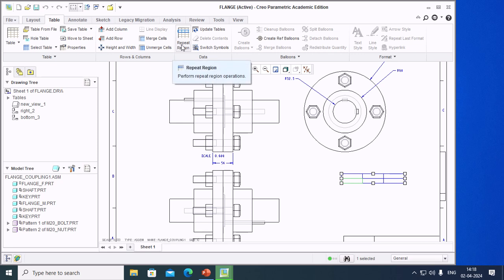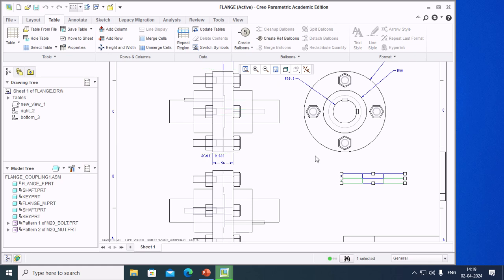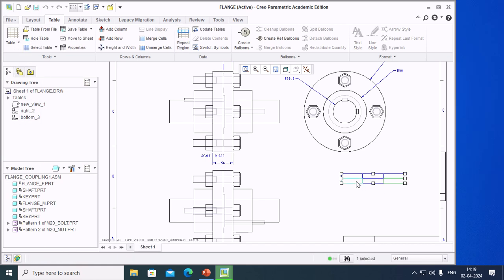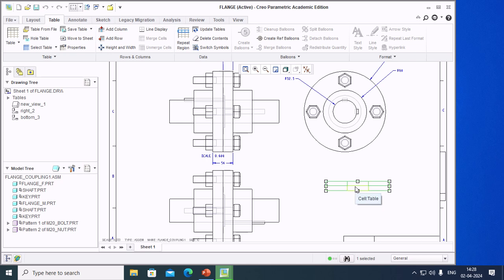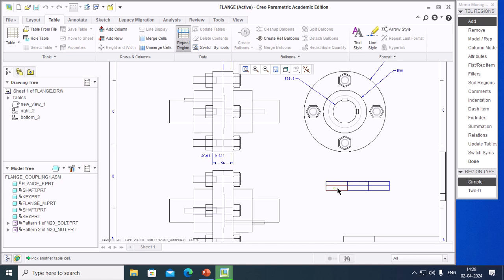Like that, select and add. First one select. Done, sorry. You must select all the things, one second. Again go for table, take a 3x3 table, because that is all our aim needs, so that the regions are created automatically. First go for repeat region, then add, because we need to add the region. Then first select this one, and you can see a green circle. Then select the second one, and you will see a green circle the same way. There should be a green circle with red markings.